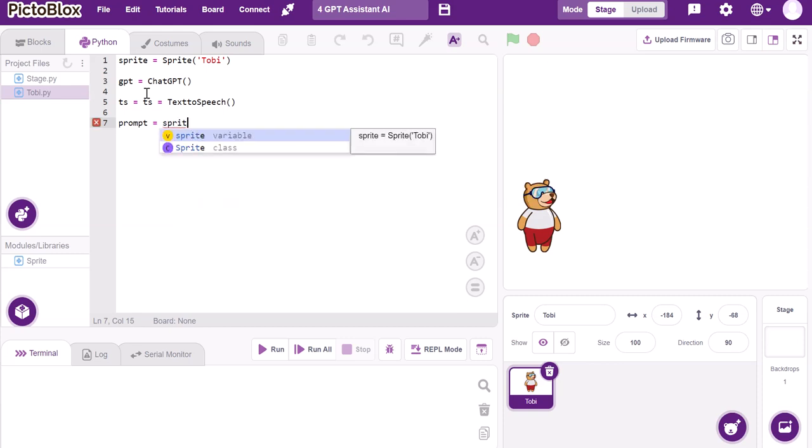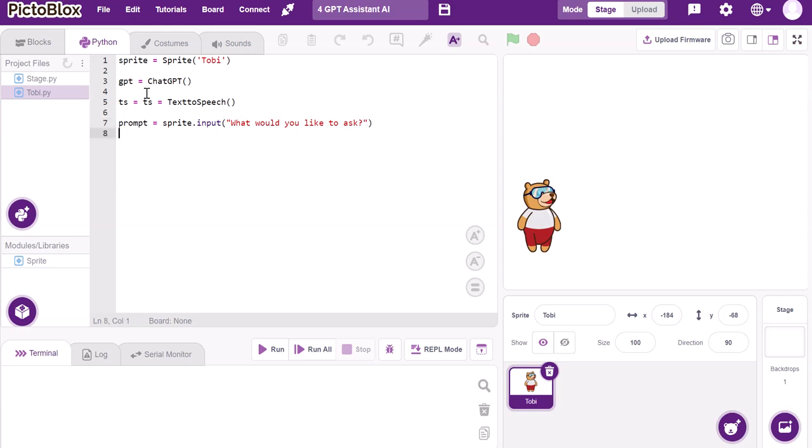We need a prompt from the Sprite that will take an input in terms of text, what we would like to ask.